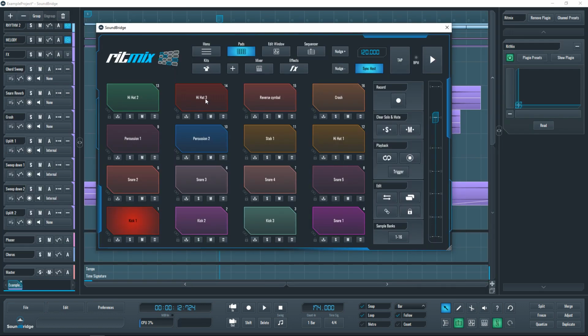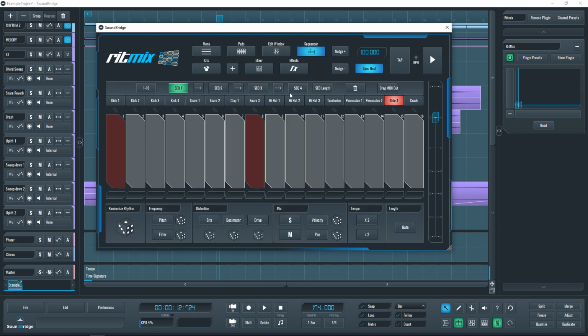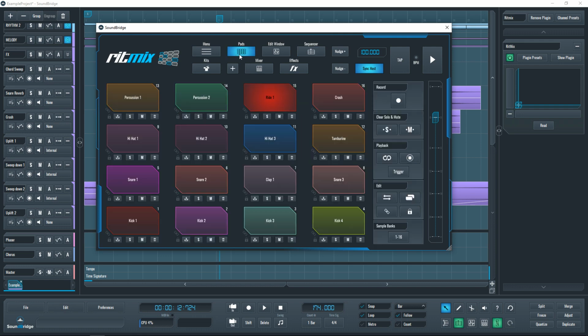The free Rhythmix drum machine plugin is incredible and probably the best free drum machine plugin out there. You get the MPC style pads that you can load all of your sounds into and edit however you like. Plus, you can also use it like a sequencer. If you're looking for that MPC style plugin to make your beats or program drums with, then Soundbridge and the Rhythmix is a must download for you. It's available on both Windows and Mac.